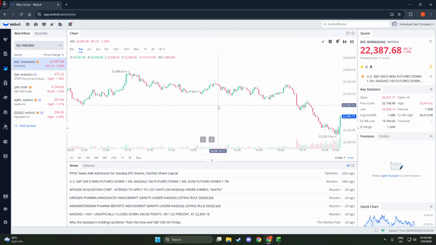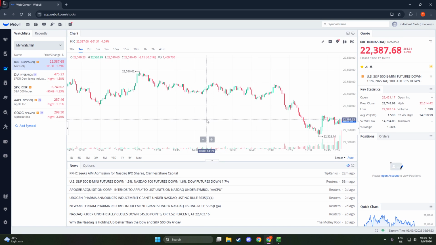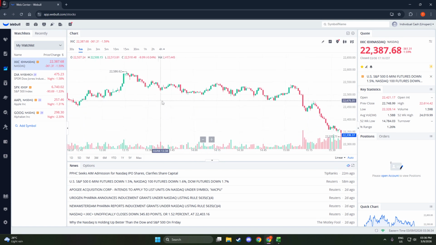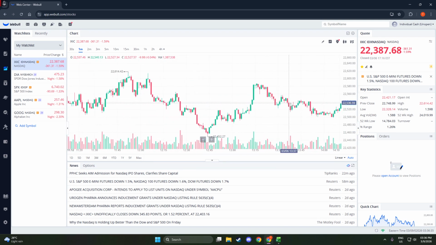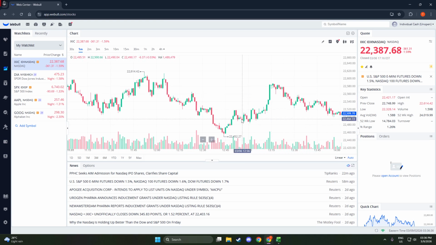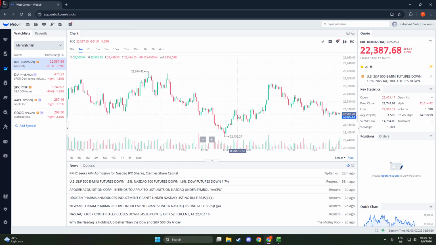As soon as you scroll down, the chart will zoom out and display more candles. You'll see additional historical price bars appear to the left. The time scale along the bottom will expand to cover a longer period. And individual candles will look a bit narrower because more of them are fitting on the screen at once. The price axis on the right may compress slightly to accommodate the wider view, and that's normal.